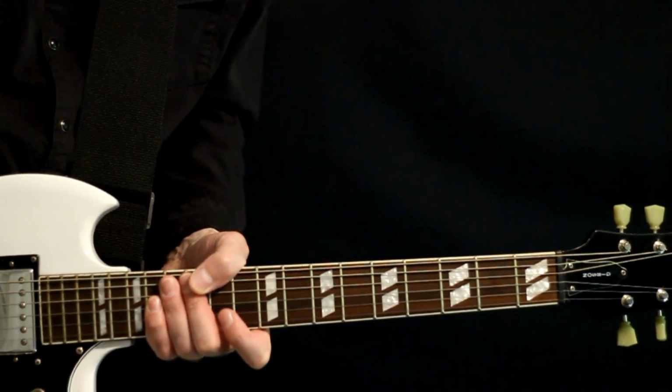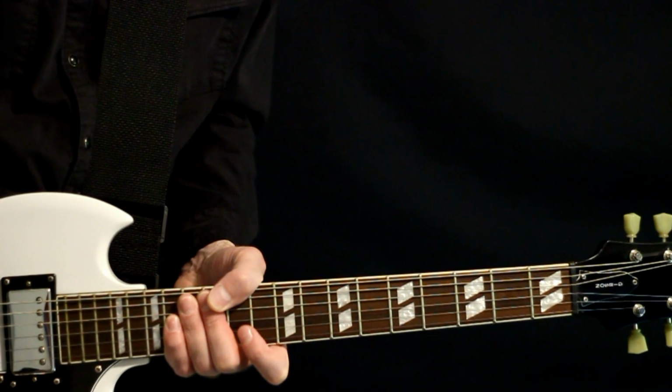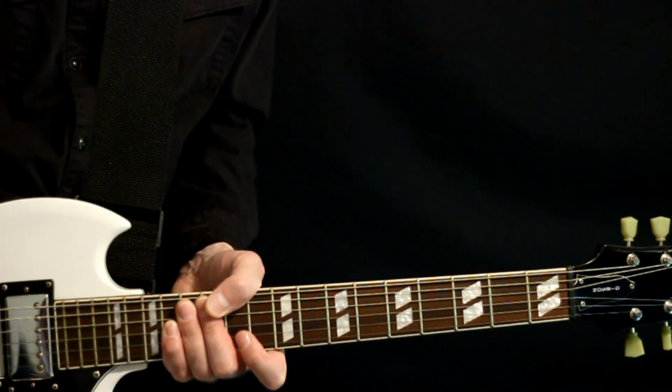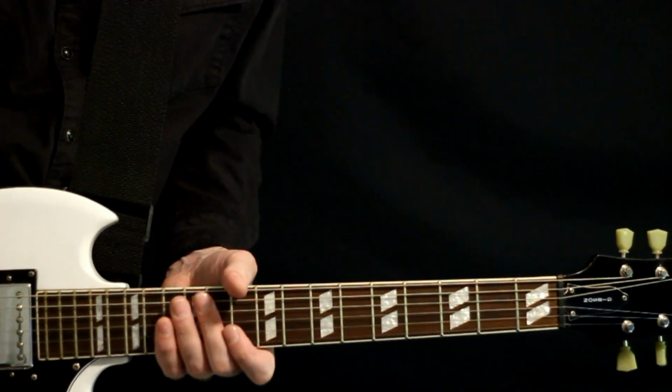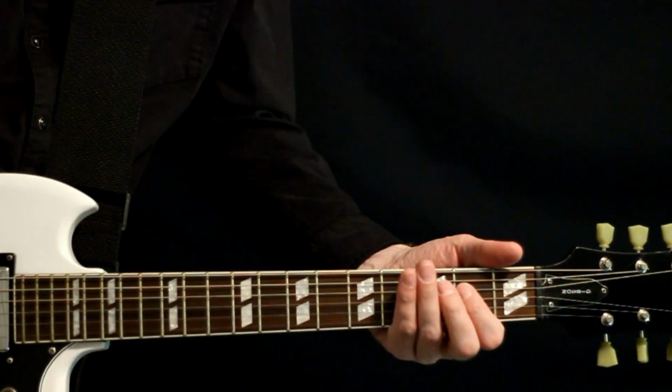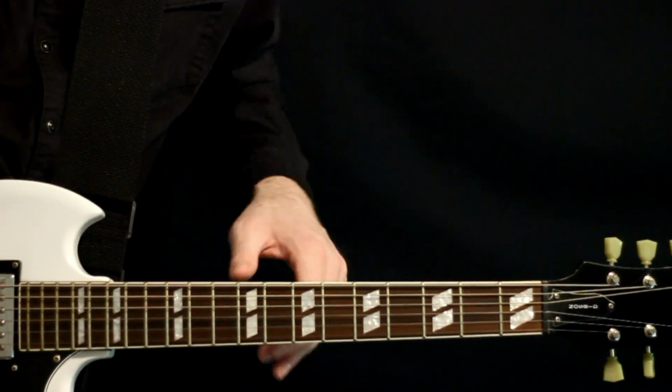And eventually, you know, we get a heavier version of that that comes in, and it's more or less doing the same thing. We're just doing a little bendy action too. We do an open, 2, 3 on the A, get some gain on there.